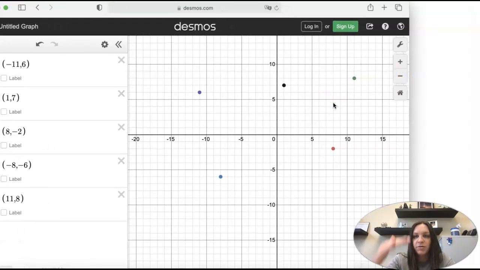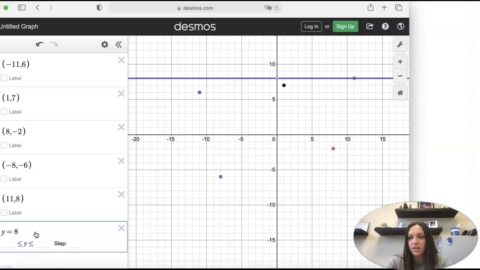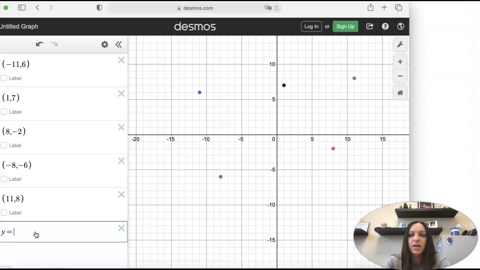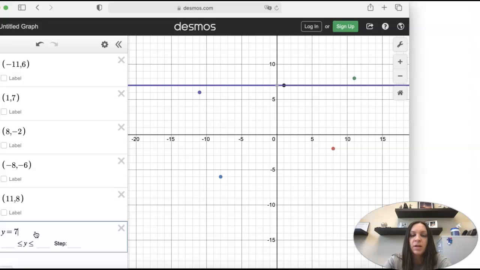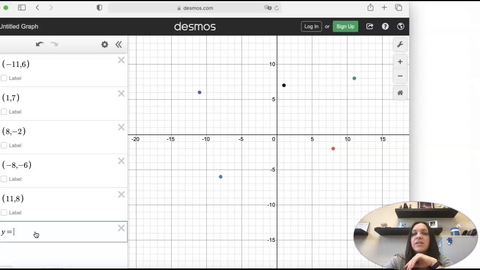So what I'm looking for is if I take a horizontal line, am I ever going to hit 2 points at once? So I can't drag this line on Desmos, but there's a line, and if I move it down, it goes through that point. If I move it down, it goes through that point. It's never going to go through 2 points at the same time. So that makes it 1 to 1.